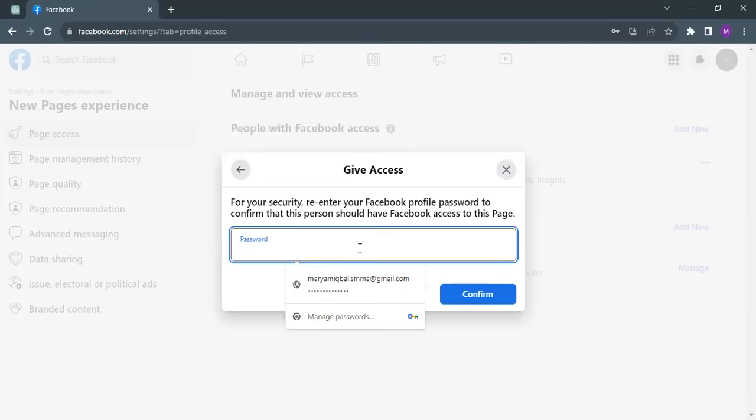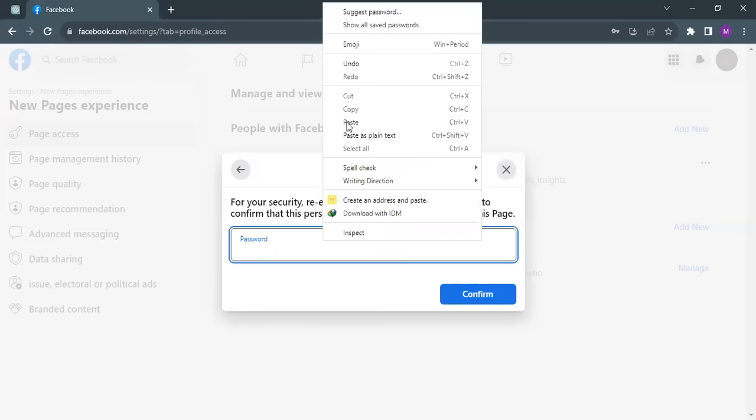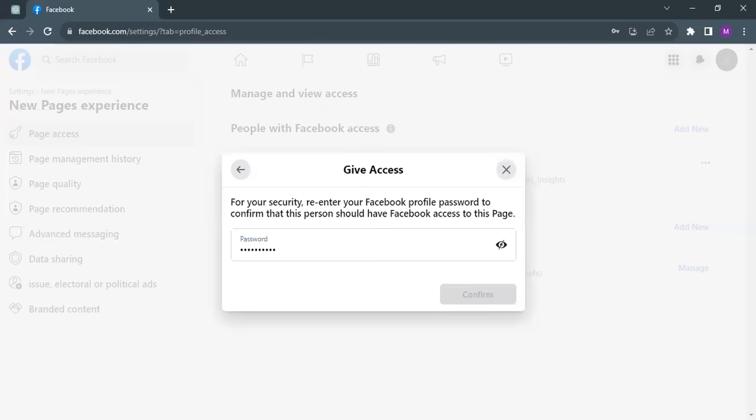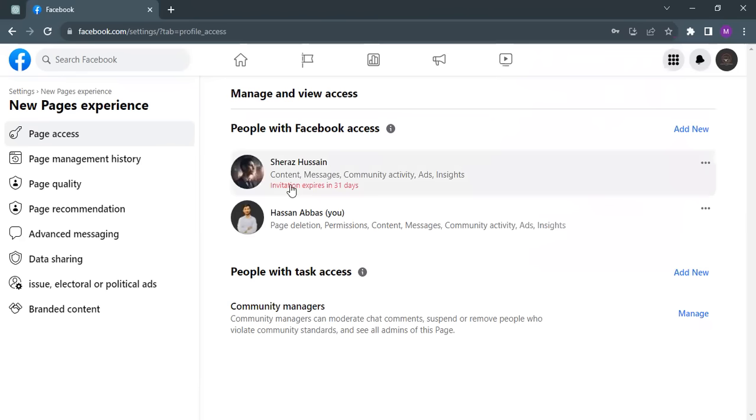Then I will enter the password for my Facebook page and confirm, and the page access is sent to this person.